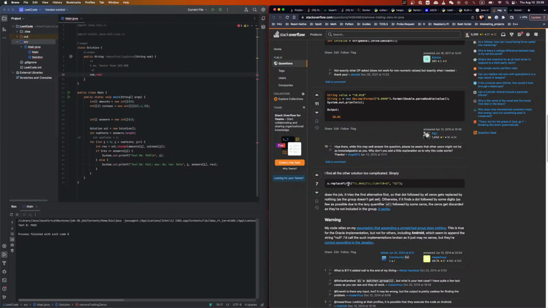Oh my god, replace first. Wait, how do we do this regex? Because regex is to find something. How do you do regex? This is to replace first.